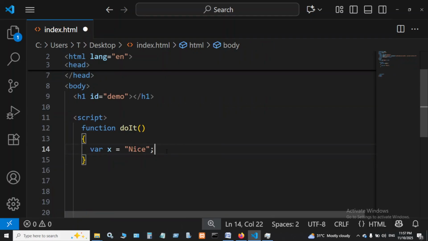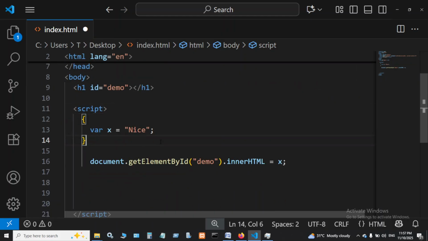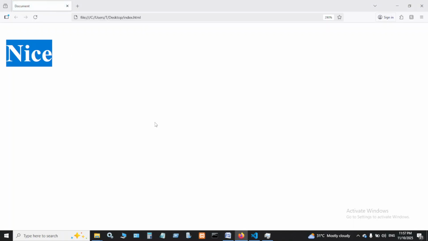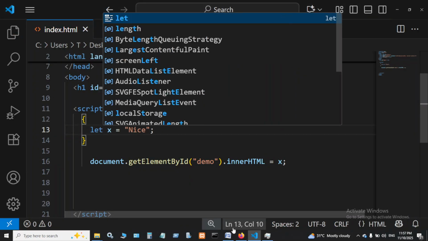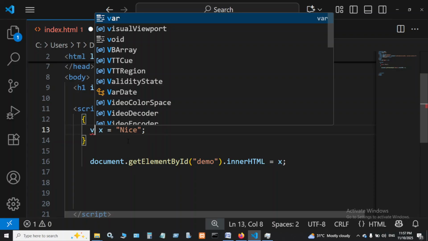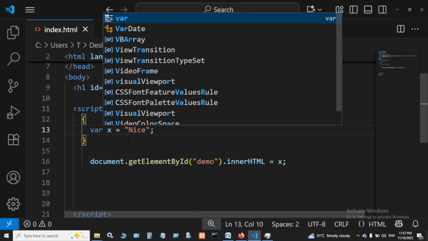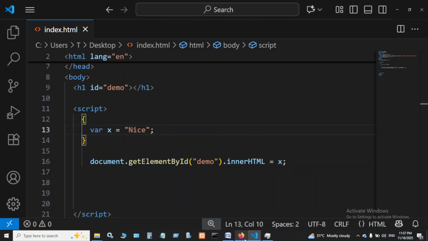But if we don't have a function and we just want to do it, it's going to work fine. Our x is going to call this x right here when I reload. Can you see? Nice. But if it is let, it will never allow that. When I reload, can you see? If it is var, it will allow. Can you see? So you should note that let works in different ways and var also works in different ways.